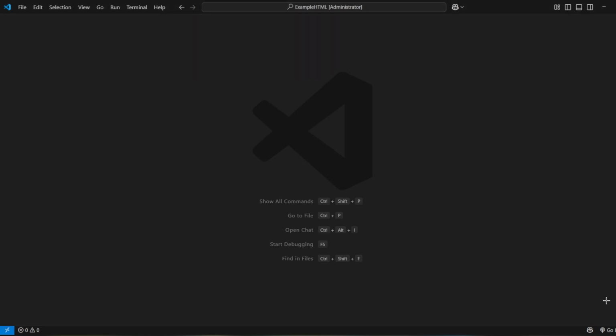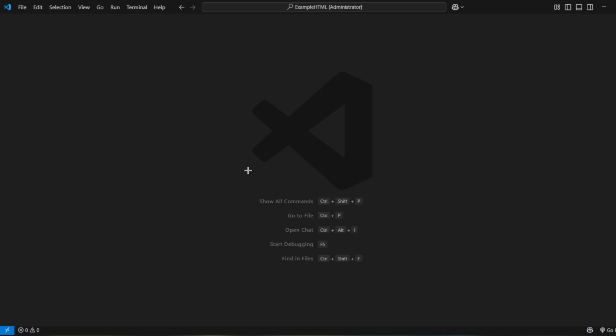In today's video I'll walk you through how to open and view an HTML file in your browser using Visual Studio Code. Whether you're learning HTML or just need to quickly preview your work, this short guide will show you both the easy way and the more flexible live server method. Let's start inside Visual Studio Code.